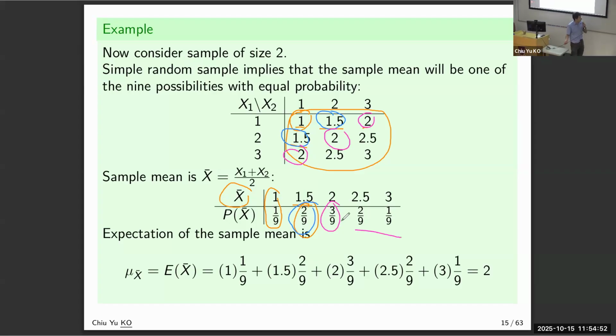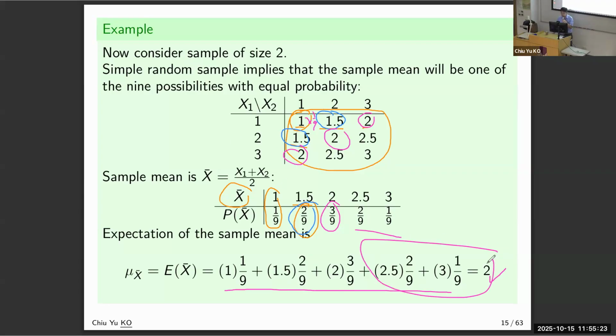And then you have these 5 situations, and you multiply them by their probabilities. That gives you the expectation, or the mean of the sample mean. The 9 cases can actually be summarized into 5 outcomes. So just multiply, and it's 2. Of course, you can do it in an easier way: multiply each by 1/9 and add them all up. It's all the same. So it's just 2. 2 is what? The same as the population mean. So I demonstrate to you that the mean of the sample mean is the population mean.